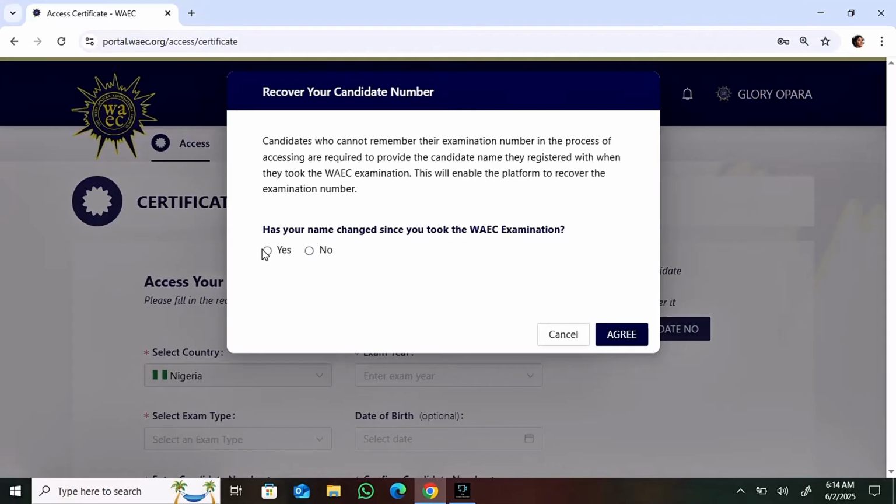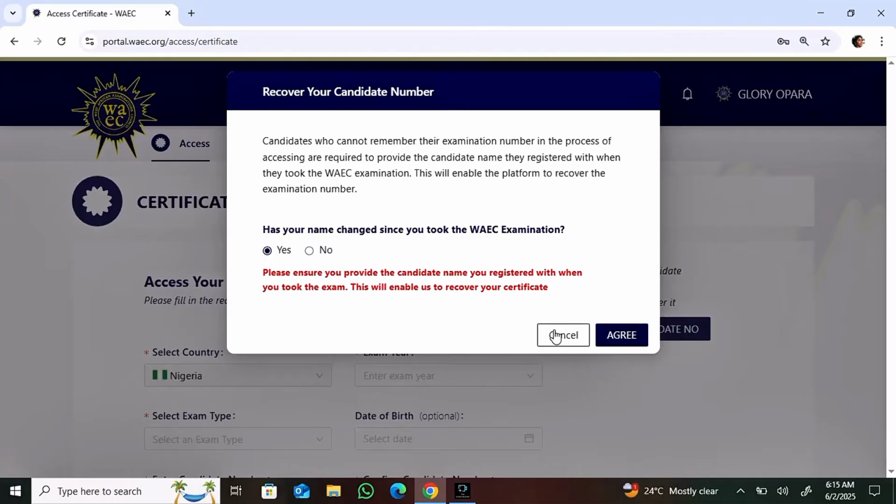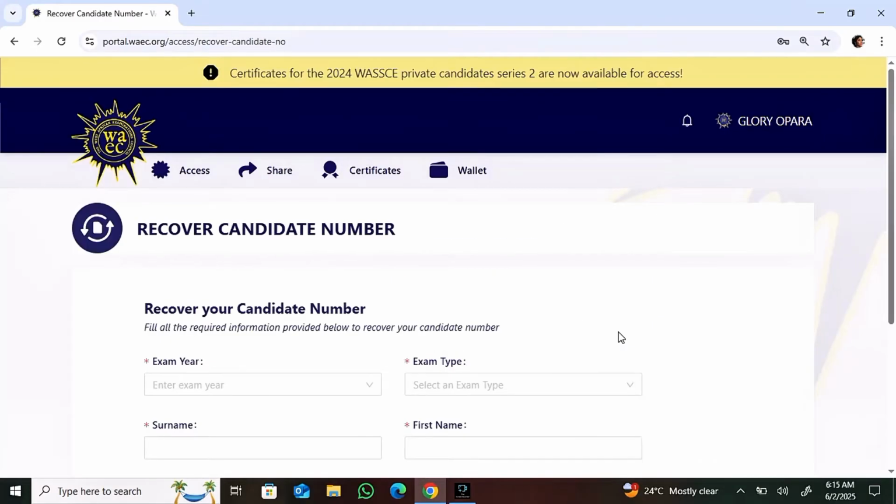You can see the pop-up saying please ensure you provide the candidate name you registered with when you took the exam. This will enable us to recover your certificate. When you click on agree, what you're going to provide is the name you used in registering for your WAEC and not your recent name.